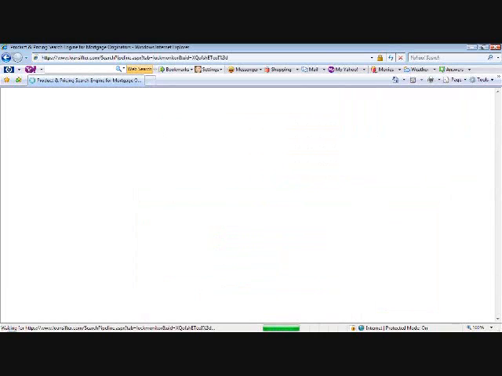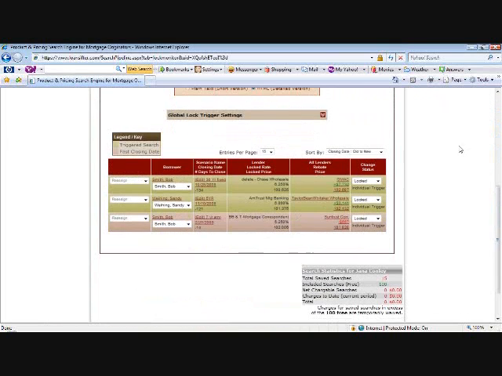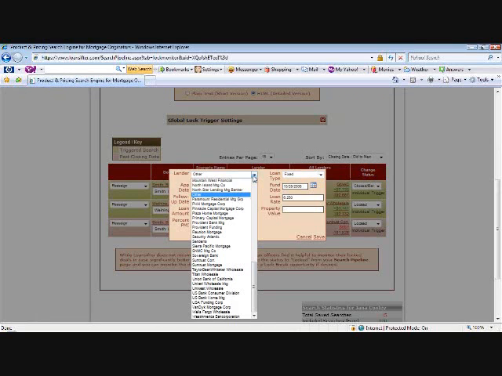So the theory here is, either your lock or your float monitor, whichever one you're using, that hopefully you've now closed your deal. You went ahead and you used this, and now you've closed it. So we're going to go ahead and say closed refi over here, and it's going to open up a box and ask us a little bit more information. Because, again, we were floating or we'd locked a certain rate, but that isn't always what you closed. So we want you to confirm with us.